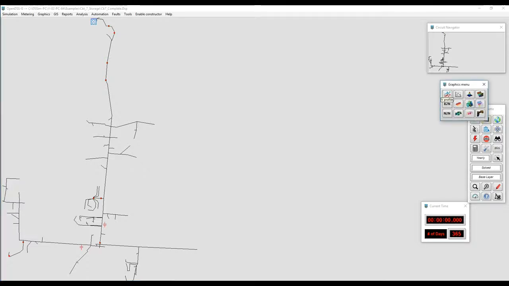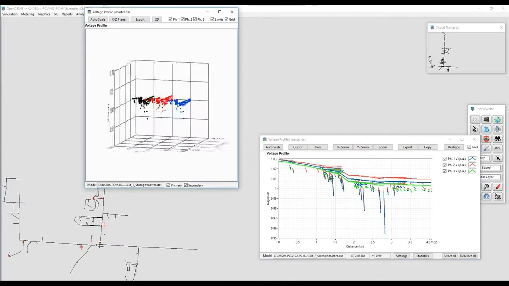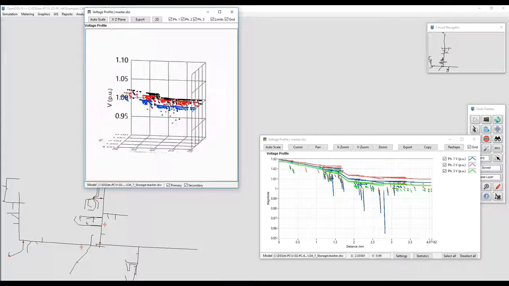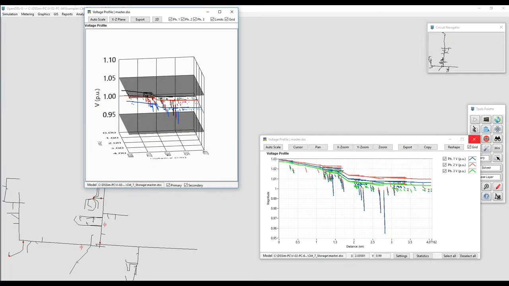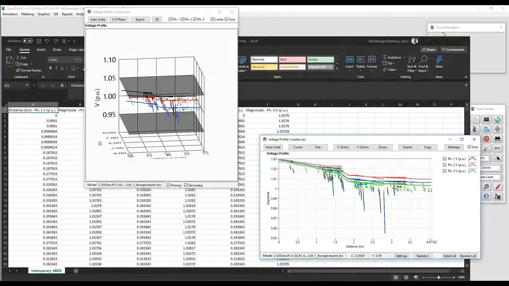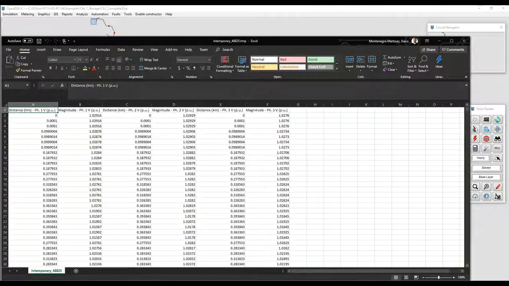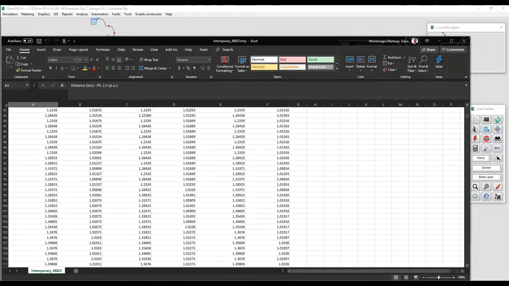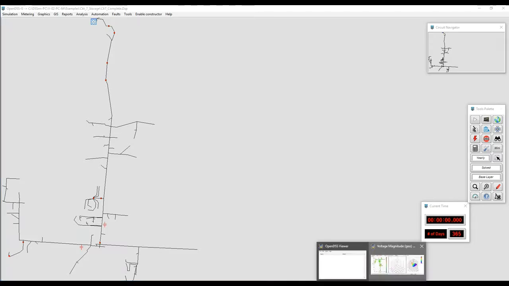So the first plot I want to present here is the voltage profile. The voltage profile in DSS-G, if you have OpenDSS viewer installed, has 2 parts. One is the 3-dimensional voltage profile, which is the same as in 2 dimensions. It's just each one of the phases is separate on a 3-dimensional space. And the second one is the traditional flat bidimensional voltage profile. We can export the data provided by OpenDSS into an Excel spreadsheet, so we can play around with the quantities that we got from the simulation.